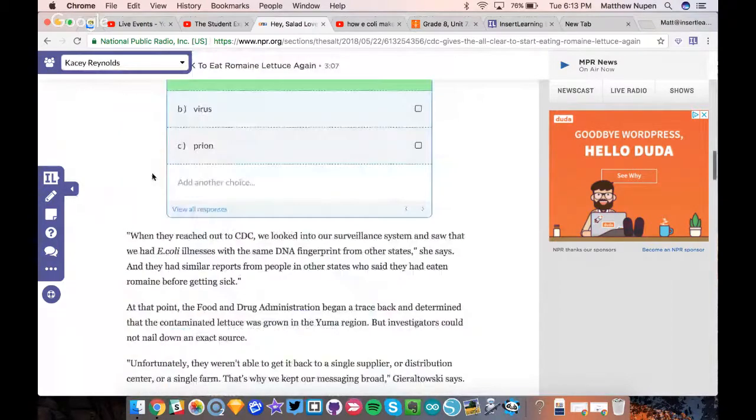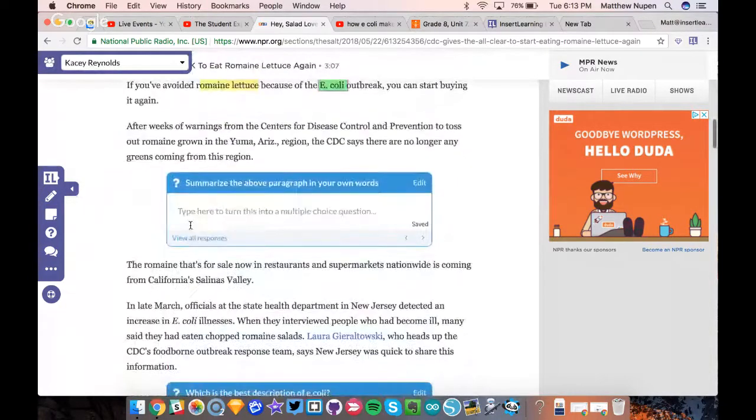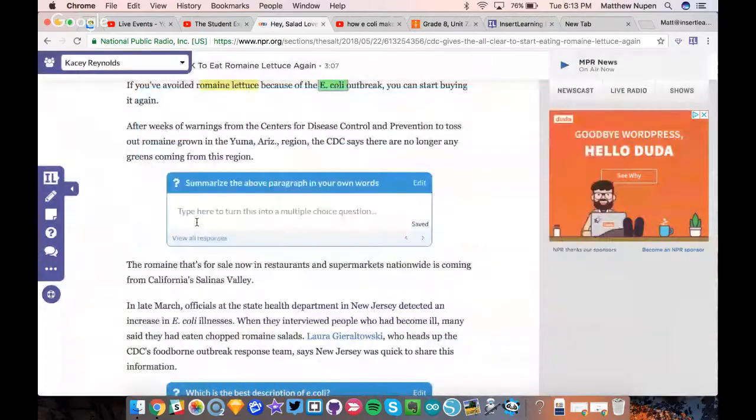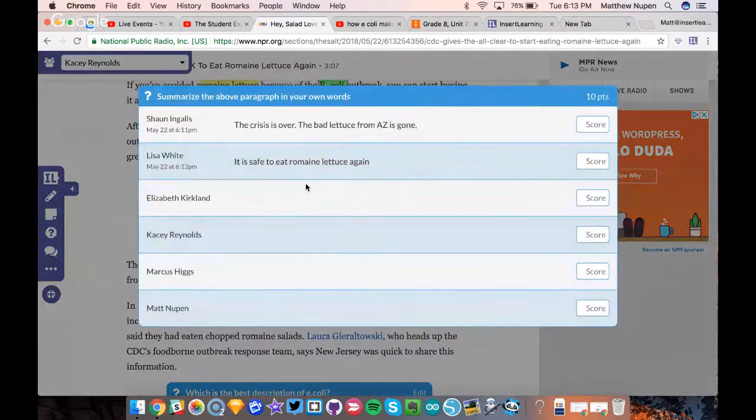So as you guys are going along, though, I'm now also going to show you these free response ones. I can click on view all responses right here on the lesson page. And now I can see what they've been writing on there. So Sean and Lisa have already answered that one. I can go ahead and start entering in points. So this one I just left as a 10-point response, right? So I'm going to give everybody 10 points. Just hit tab and I move on to the next one. I'm going to close that.